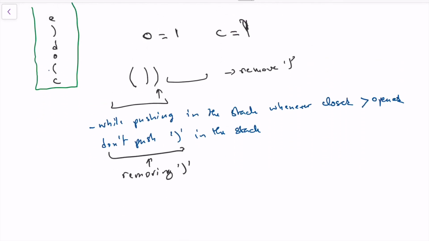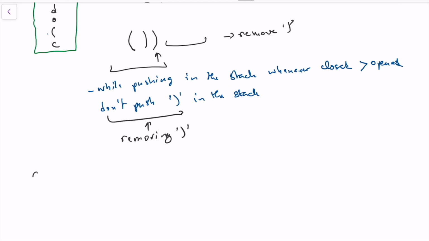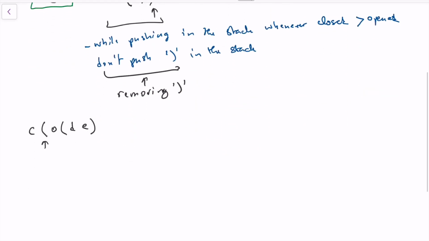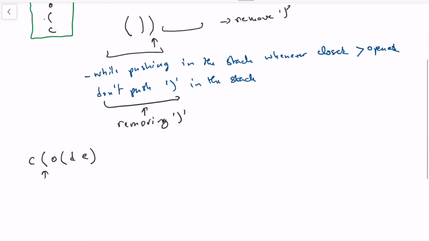Now the question becomes, what if we have an excess of open parentheses, like in this case, let's say we have C, O, D, E, and then 1 closed parenthesis. So we have an extra parenthesis here. Since when pushing, we don't know if we have an excess of open, because maybe there is a closed parenthesis later, it's hard to know whether we should remove an open parenthesis or not. So the idea is to remove it when popping, where we are constructing the result.